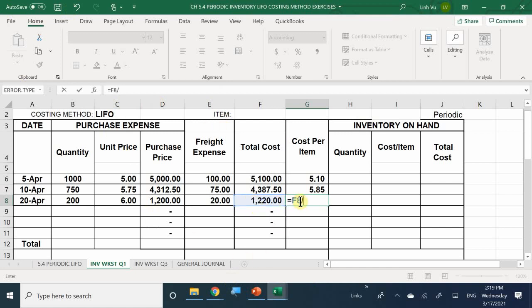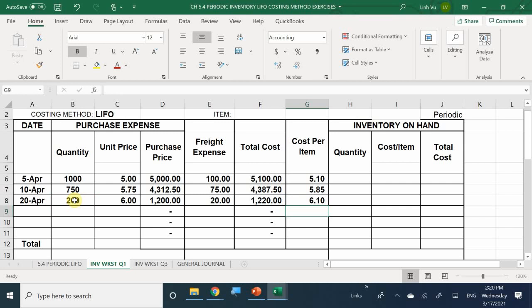I forgot what that's called, a backspace. Slash. The division key. I don't know what you call that. I just know that it divides everything. And you're going to click on your quantity column, enter, and it will take the total cost and divide it by the total quantity. So make sure that you have some kind of formula in your cell if you're using cell references. If you're not using cell references, then your formula unfortunately will not be able to copy down all the way.